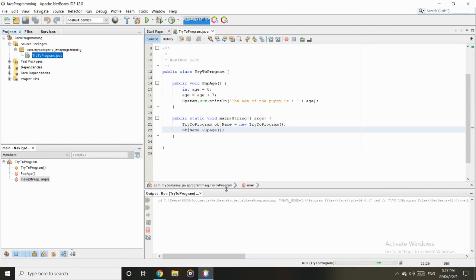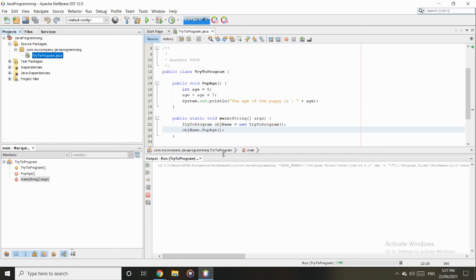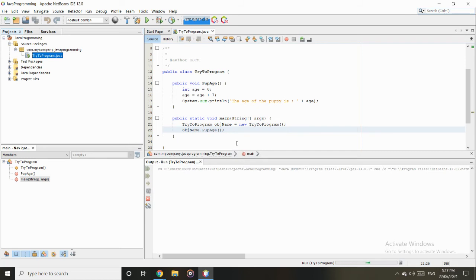Okay, so let's make it bigger so that you can see it. All right, so guys, that is how you create an object. You have to remember that because that's really important here in Java, creating an object. So first, you have to call the name of your class. Then think of a name of an object and then an equal sign.